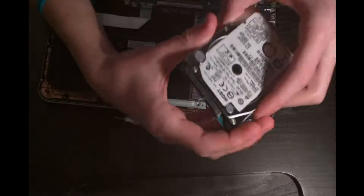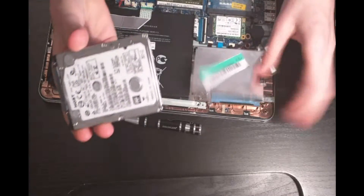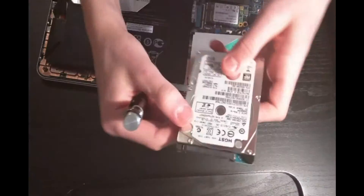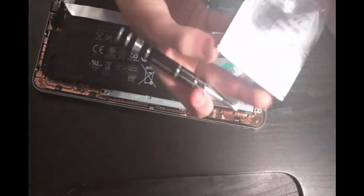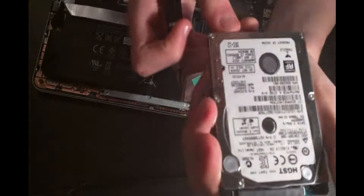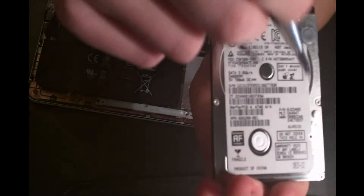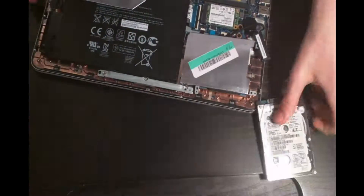So far this is a successful mission — I've just pulled the hard drive out of the little casing. Now that we have this hard drive out of my computer, I don't even know what brand this is, I think it was a Hitachi hard drive. Let's just note that for my reference in case I need to watch this video — this is the old hard drive that was in this computer. I'm going to set that down, put the computer aside, and grab the replacement hard drive.